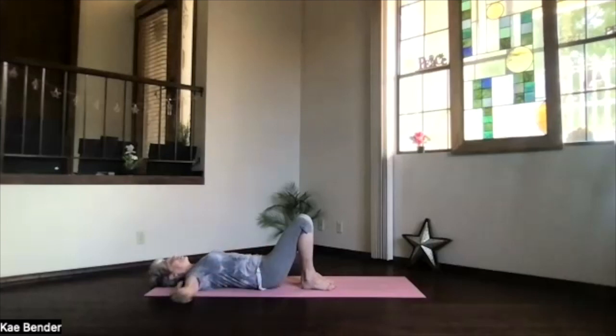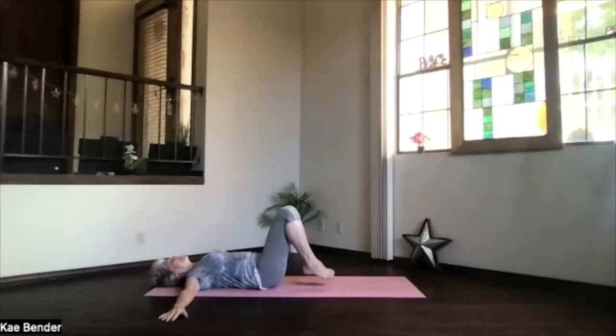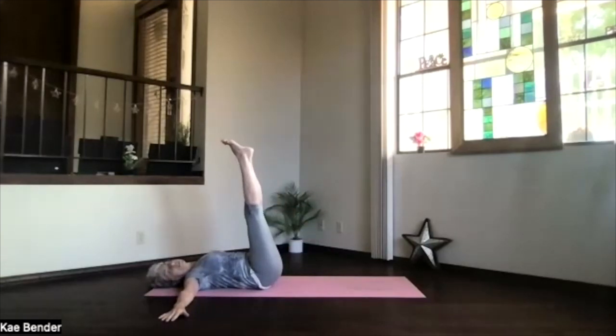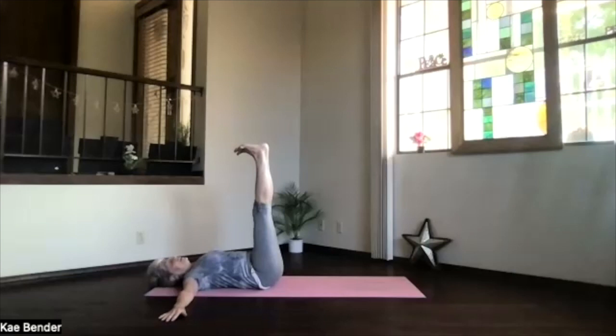Relax your shoulders and bring the arms out to T position. Let's do it palms down. Press the whole back to the floor, sitting bones slightly toward your heels. And then with the feet up onto the floor, raise your feet up toward the ceiling. Flex the feet and get as perpendicular as you can with those legs toward the ceiling compared to your body.